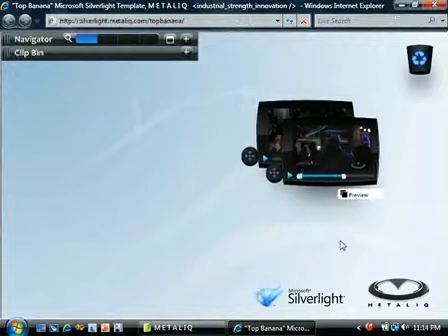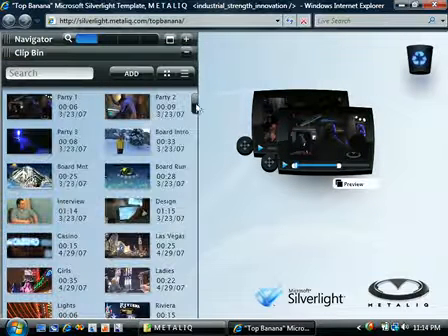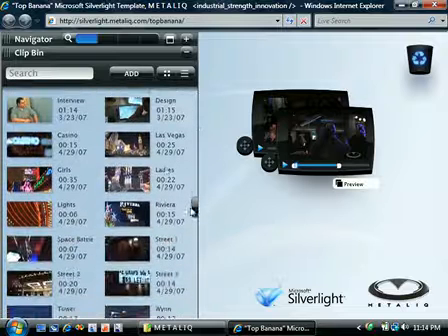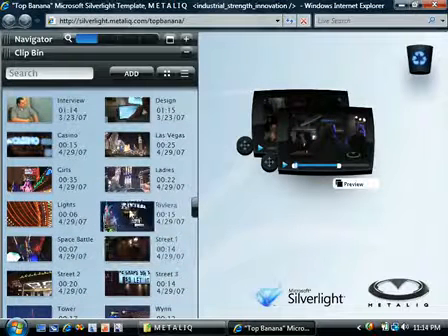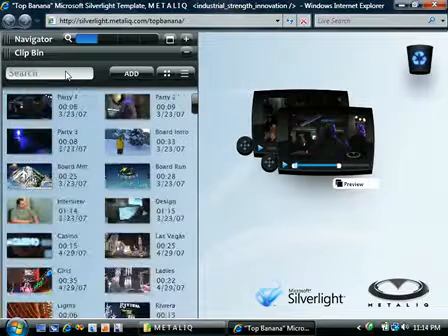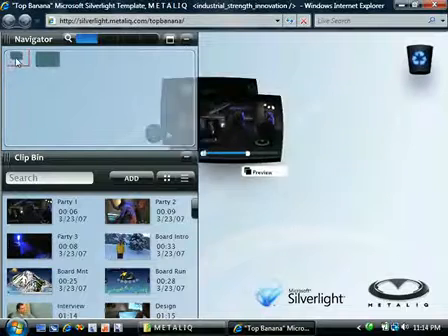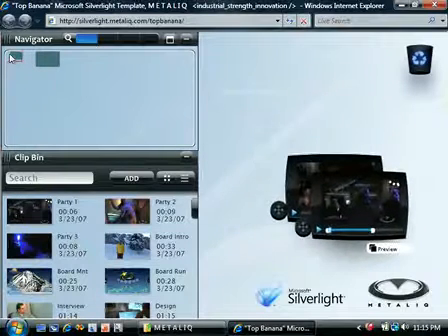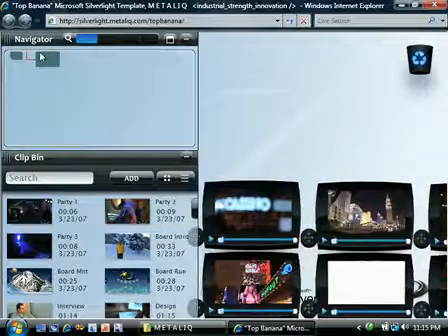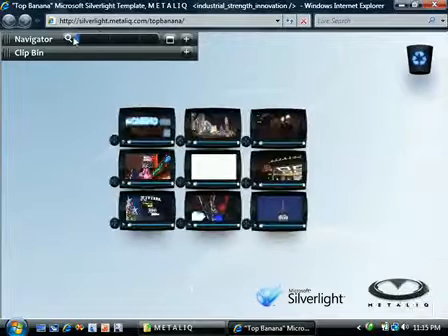So now that you've seen some of the basic features, let's dive into some of the cooler and more complex aspects of the application. Expanding the clip bin, we can take a look at its features, which include allowing you to scroll through all of your content and to get a quick preview by rolling over any of the clips. You can also use the search to find anything in particular that you're looking for. The navigator gives you an overview of all of the content that you're currently using. You can drag to pull anything that you want into view. Here, let's take a look at some content that I've already set up. I can use the zoom to pull all of this into view in one shot.